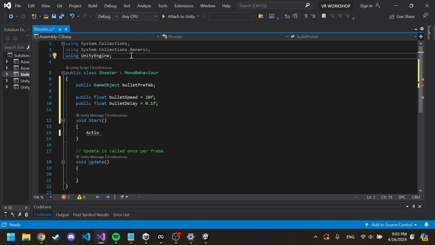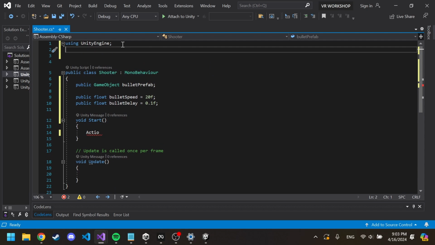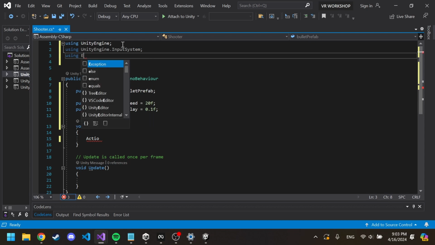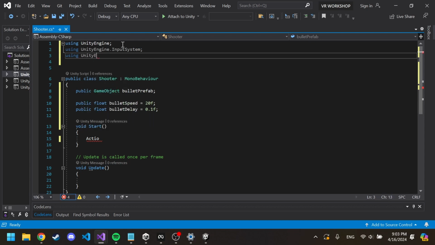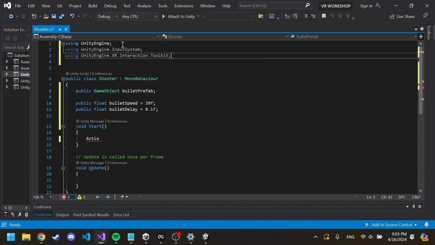So also we have to use some of the dependencies: using UnityEngine.InputSystem, using UnityEngine.XR.Interaction.Toolkit.